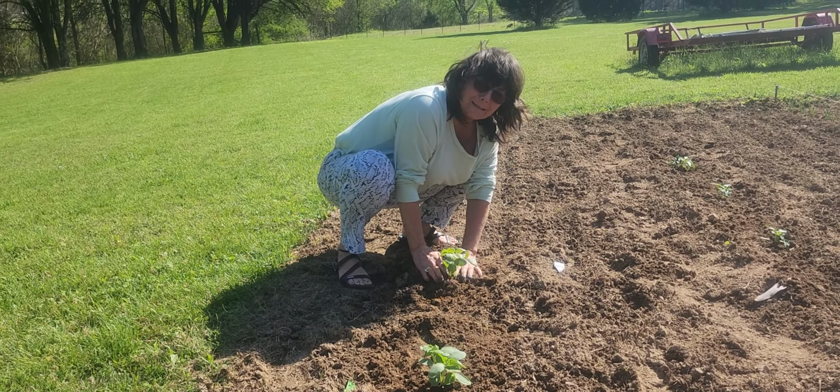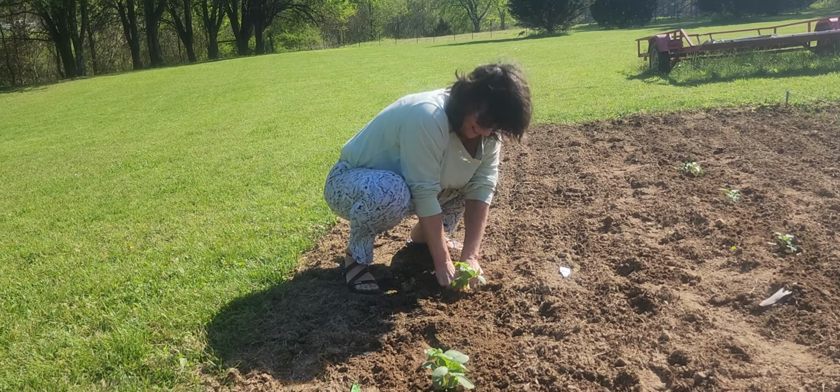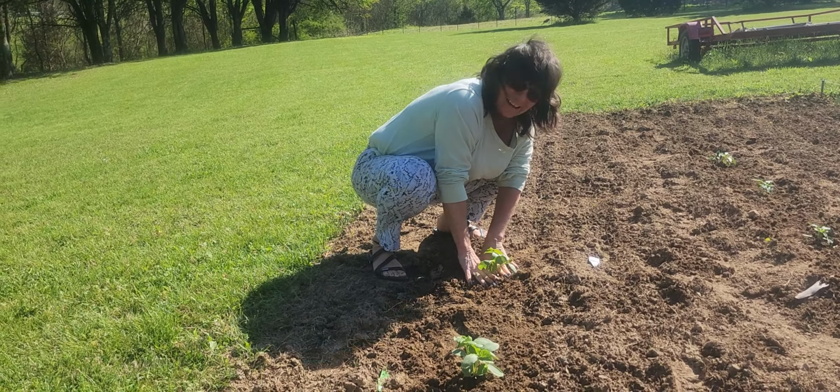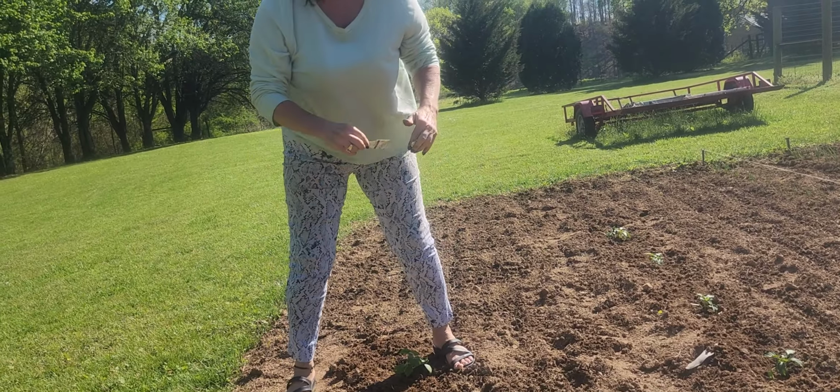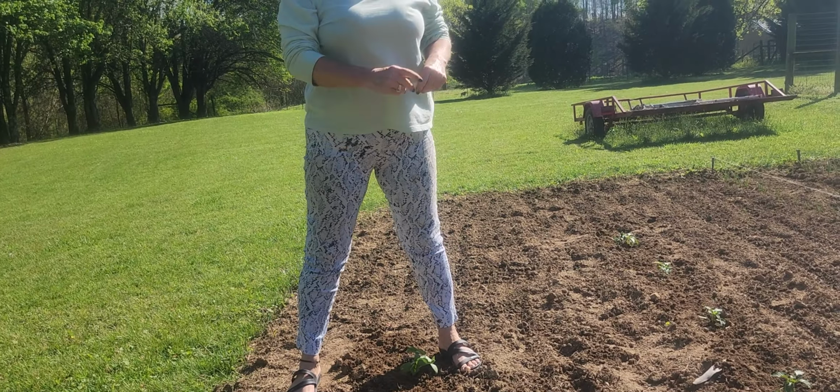Tomatoes. There's nothing in here that I even like. Here I have got out here and tillered all this ground up. Don't yell in that. Is that it? That's it. Well, guess that'll do it then. All right, here.